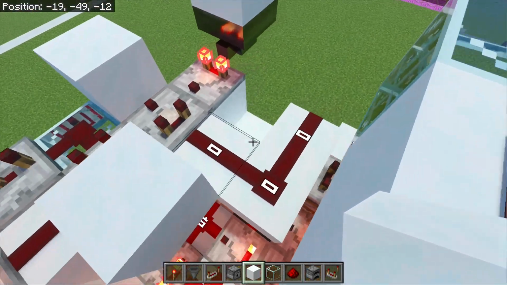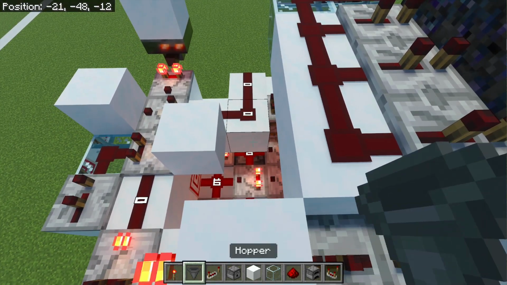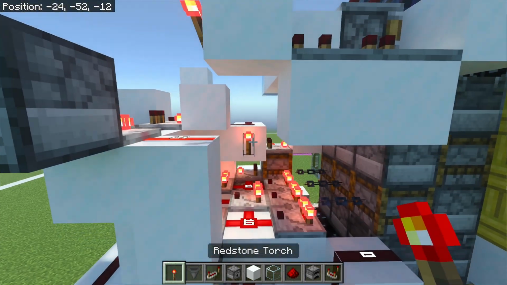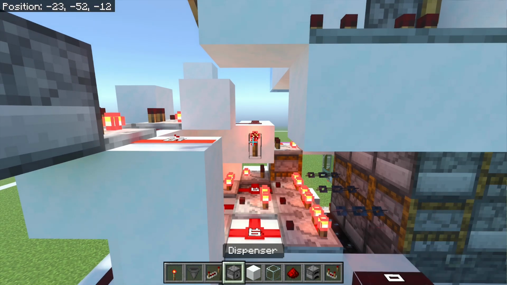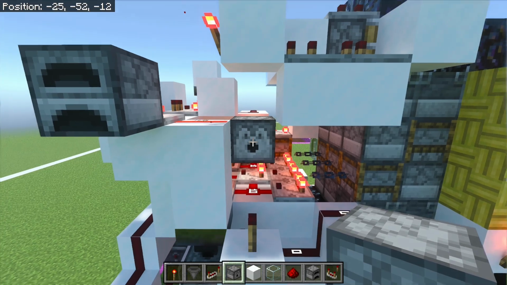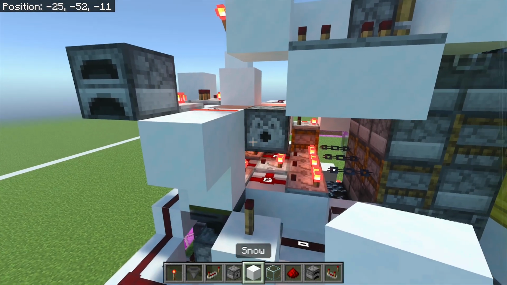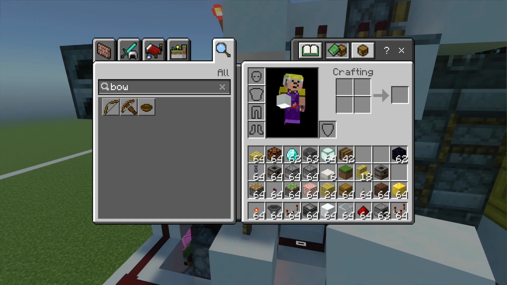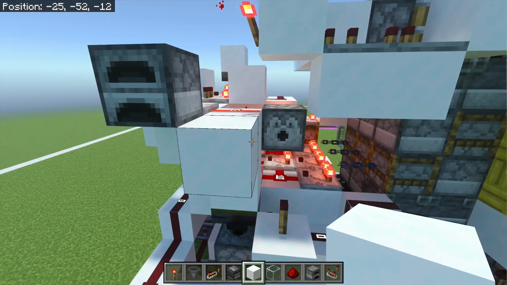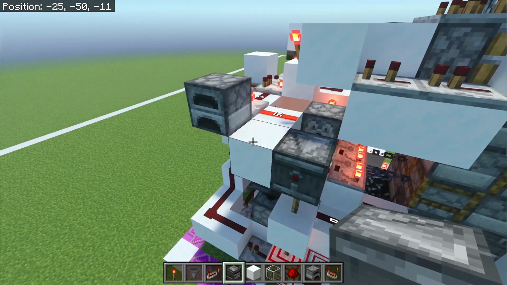So we've got this L shape of dust here. On this block, I want to put a torch, another dispenser facing towards the side like that, with powder snow in there, and then I'm going to put a temporary block here. So I want an observer, which is going to be watching where that powder snow gets dispensed. So there's a gap here for the powder snow. Get rid of that for now.